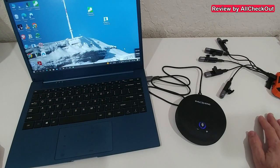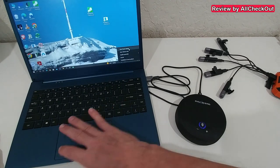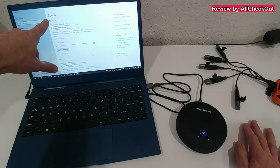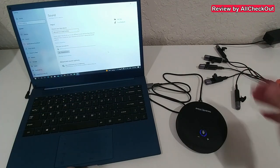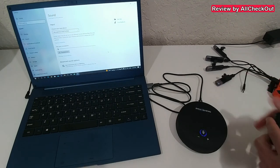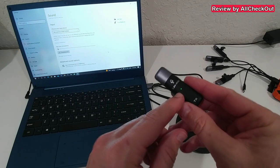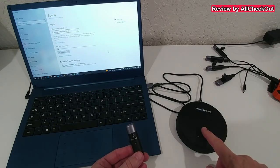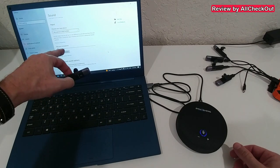We now have confirmation that the device is ready to use. It's better to check the sound settings, so we open that. In the system settings we can see it has assigned this microphone as sound output and input — it also works as an output because it's a speaker — everything assigned fully automatically. We can't see any activity yet because we don't have a microphone connected. So we remove one from the charging, press to turn it on, and it goes automatically to green. Green means it is connected, and blue means it's active. We can push to mute it and click again to unmute — blue here and green means it's recording.